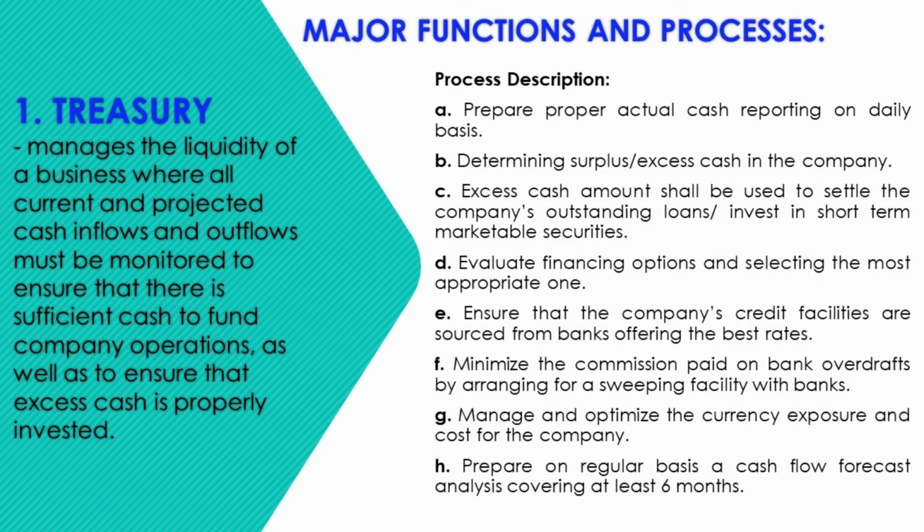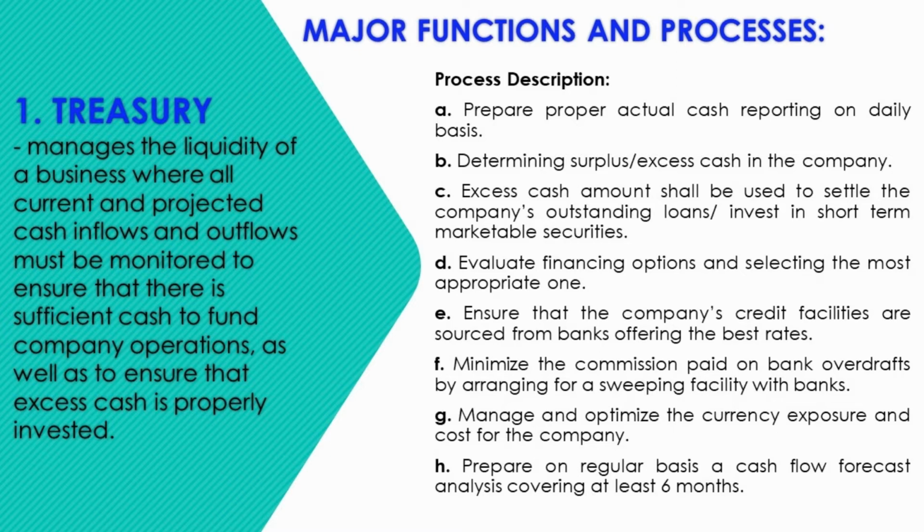The first function is the treasury. This section manages the liquidity of a business where all current and projected cash inflows and outflows must be monitored to ensure that there is sufficient cash to fund company operations, as well as to ensure that excess fund is properly invested. There are several processes involved in this function. First is to prepare proper actual cash reporting on a daily basis in order to achieve the number 2, to determine the surplus and excess cash of the company. And for number 3, in order for the excess cash amount to be used to invest in short-term marketable securities or to pay outstanding loans of the company.